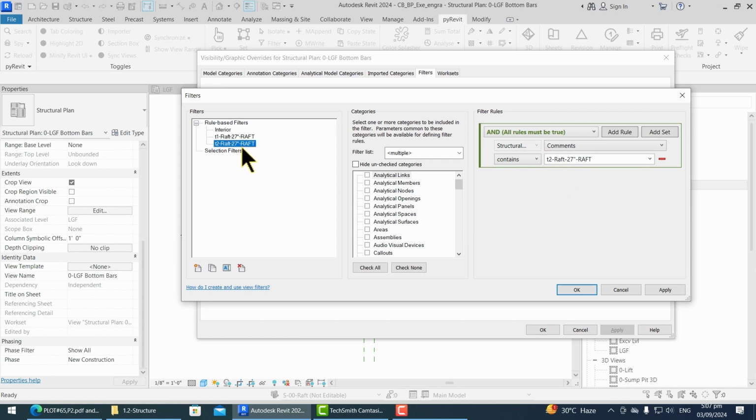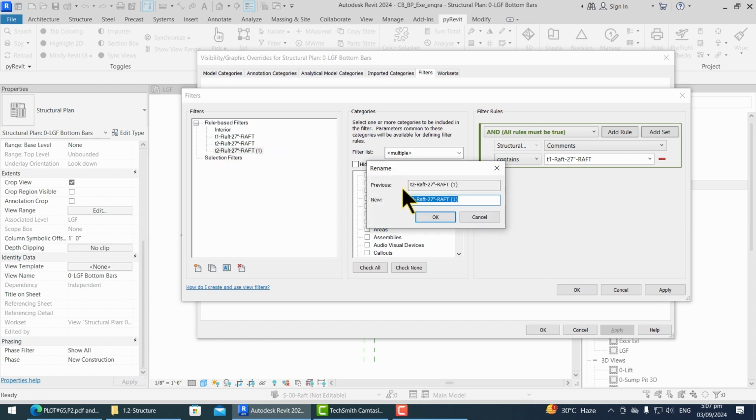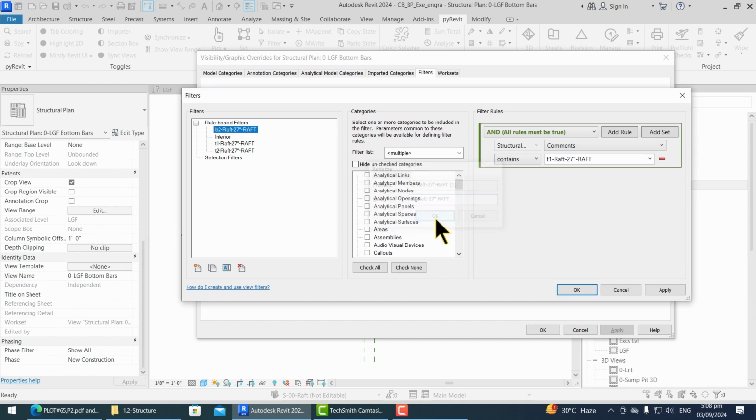Now let's create for the bottom bar as well. Use this duplicate option and rename it. And change comments to B2.